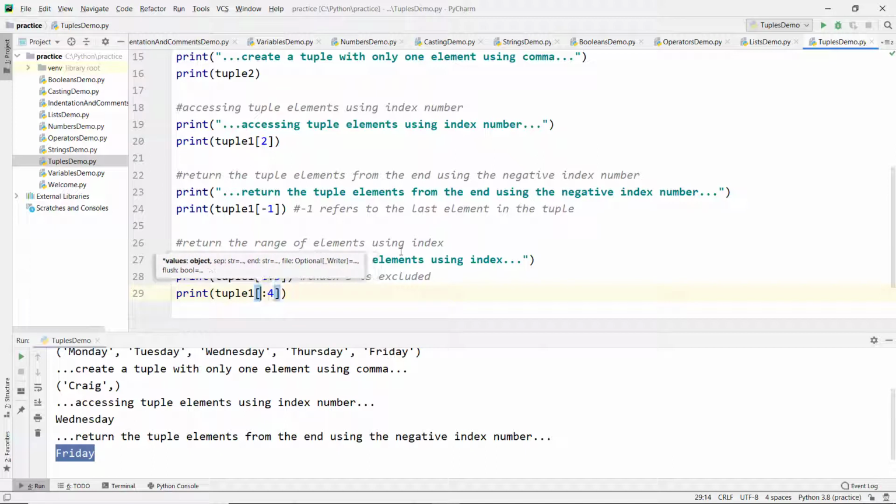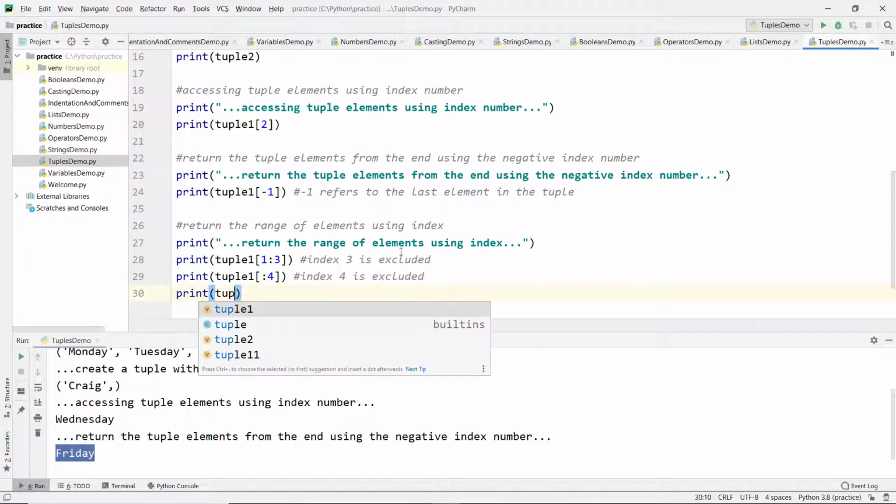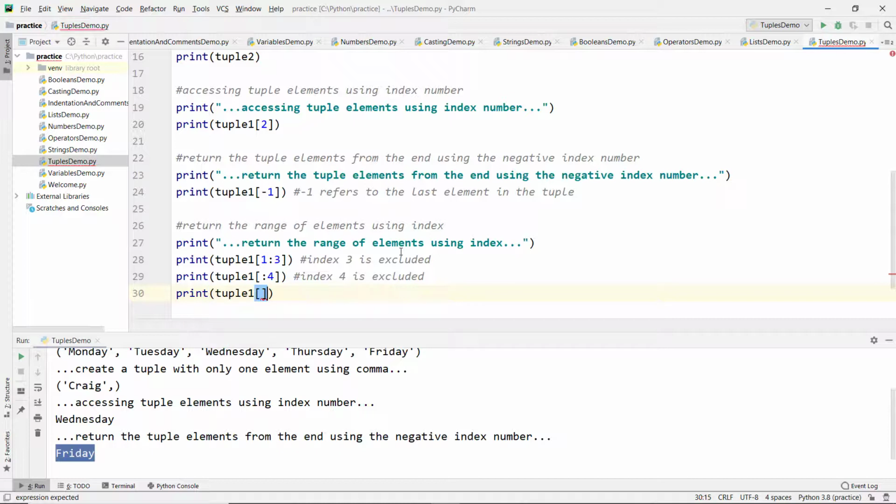Here I'm not giving the start of the index range. So in this case, index 4 will be excluded. So let me give tuple 1 of 1:, just giving the start index and ignoring the end index.